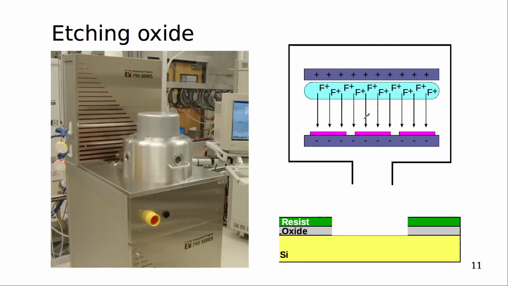What was the second part? Is the photoresist destroyed in the same step? No, it's not necessarily destroyed. You have some attack on the photoresist, but if you have the photoresist thick enough, you don't care. This is a sacrificial layer. It gets dissolved away afterwards anyway. Okay, thank you.